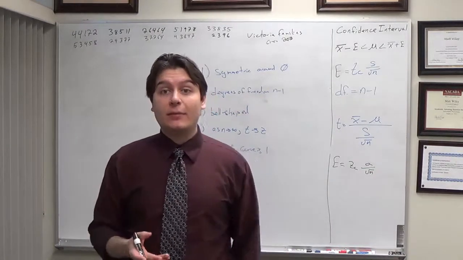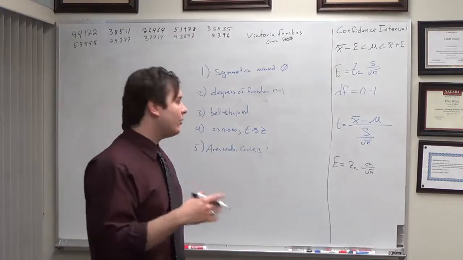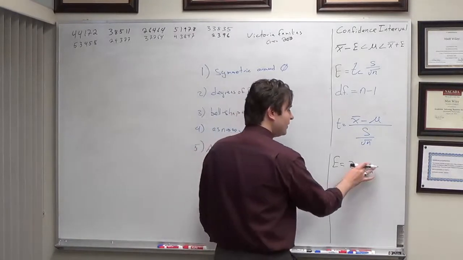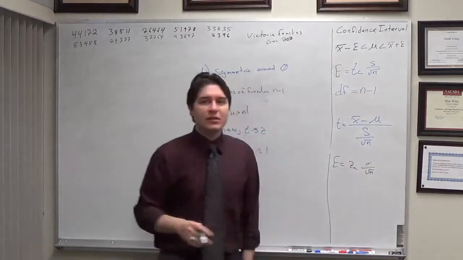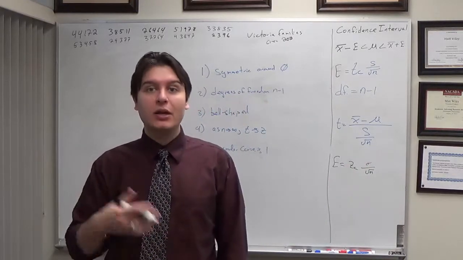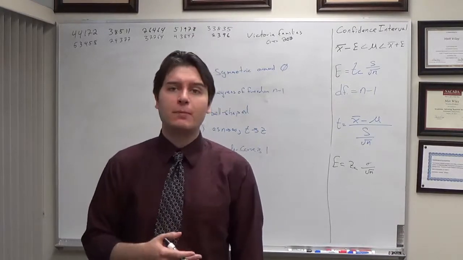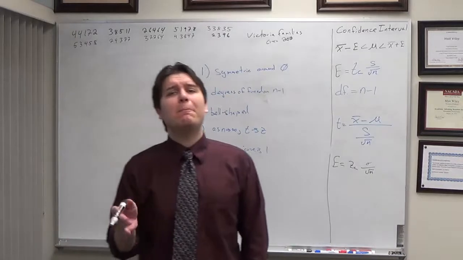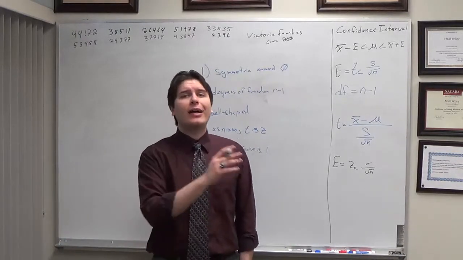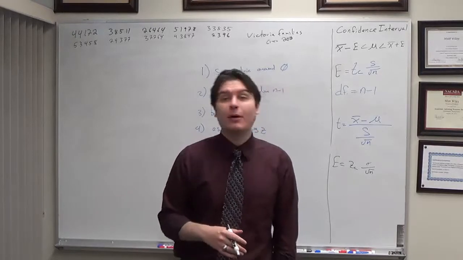And one of the points that I made towards the end of last time was you should be a little suspicious of this, because how could we possibly know sigma if we didn't know mu? Remember, we were using x bar as a point estimator to estimate mu. And yet somehow we knew sigma. Well, there's plenty of cases where this might be true. You could know a lot about a population level of variance, just not information about that specific population.